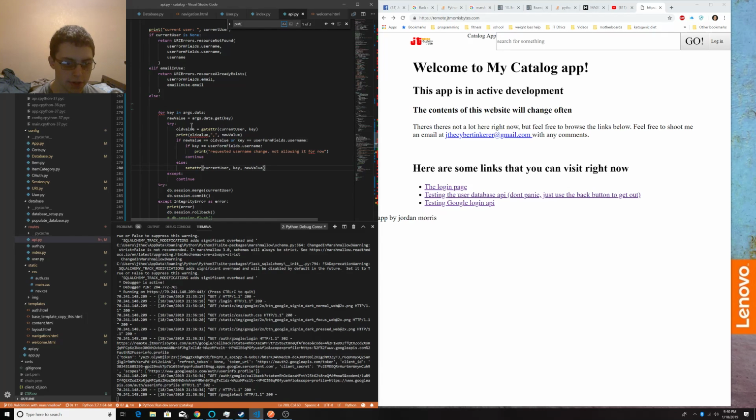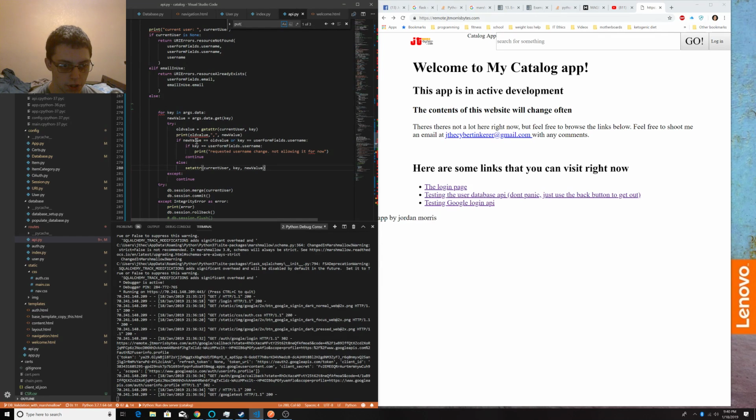If that doesn't exist, it's going to throw an error, which is just going to come down here and continue. It's not going to care, because if the attribute doesn't exist, I don't care. I'm sure that's going to have problems later, but for now, I'm just going to have it continue. This just prints something out to the console so I know what's going on in the program. It's helpful to have some print statements here and there.